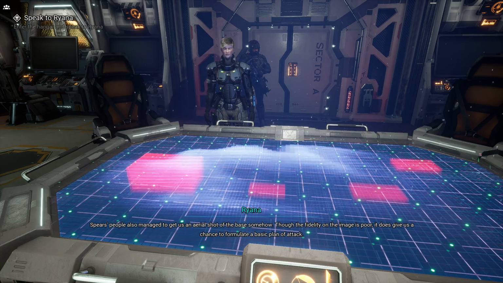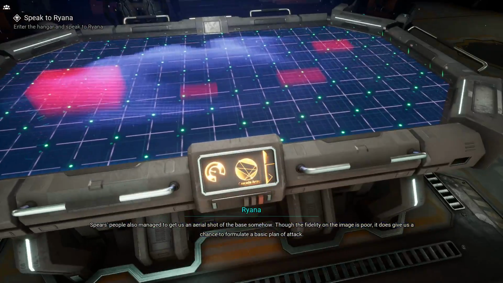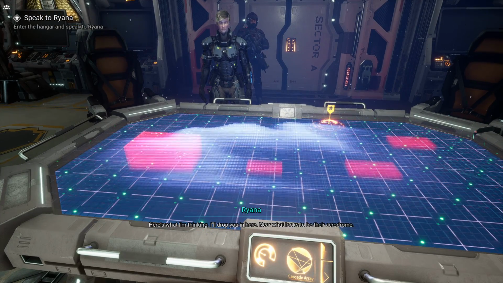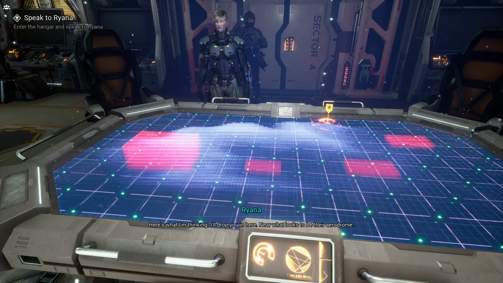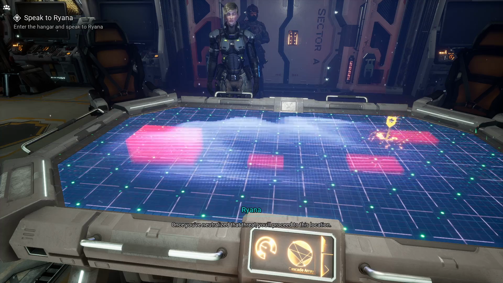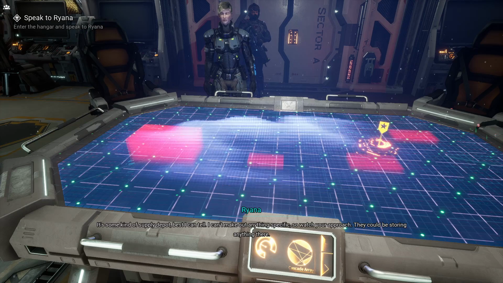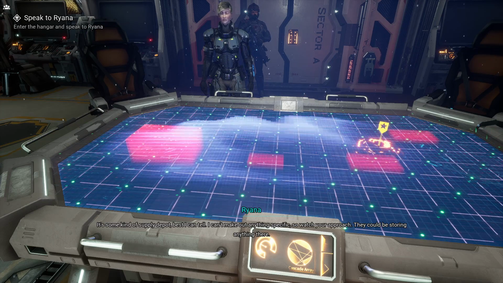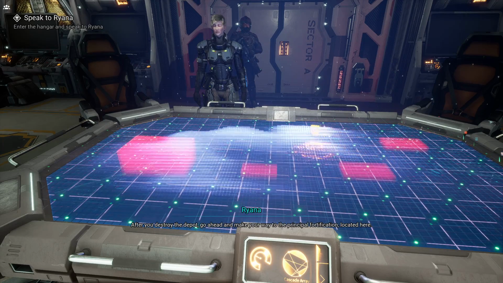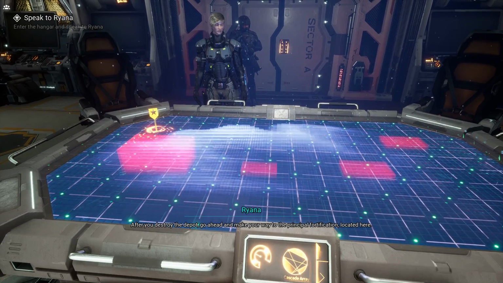Spears' people also managed to get us an aerial shot of the base somehow. Though the fidelity on the image is poor, it does give us a chance to make a basic plan of attack. Here's what I'm thinking. I'll drop you in here, near what looks to be their aerodrome. Once you've neutralized that threat, you'll proceed to this location. It's some kind of supply depot, best I can tell. I can't make out anything specific, so watch your approach. They could be storing anything there. After you destroy the depot, go ahead and make your way to the principal fortification located here.